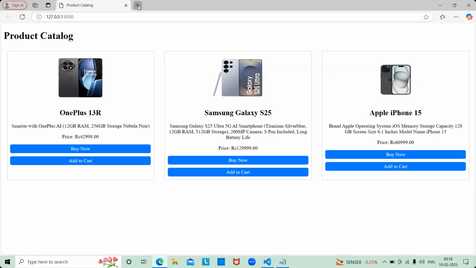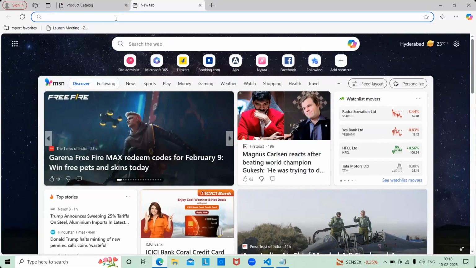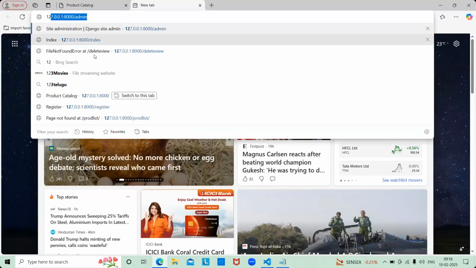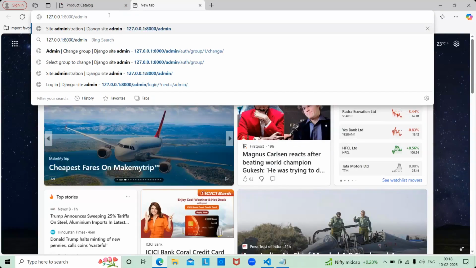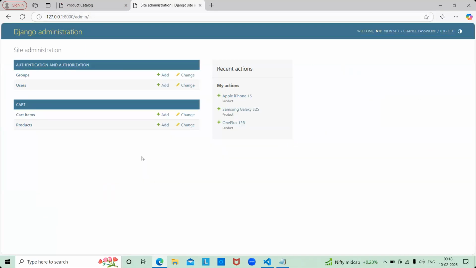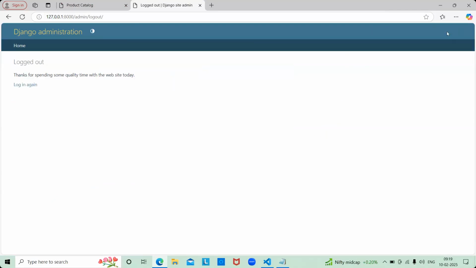But here you log in from which interface? The admin interface. You log in from the admin interface, and admin provides a predefined model called users. Already I was logged in, so I just log out.